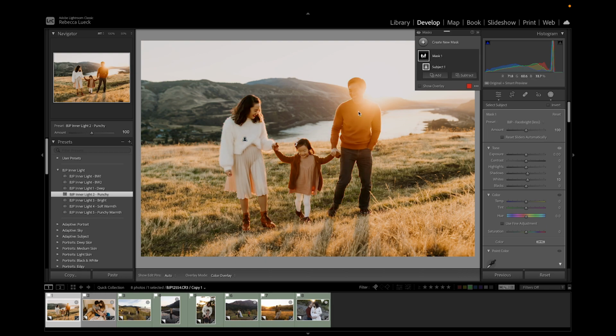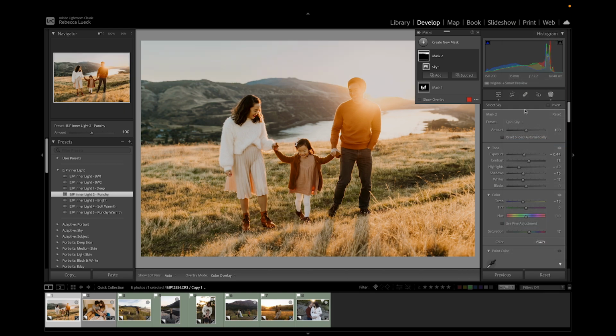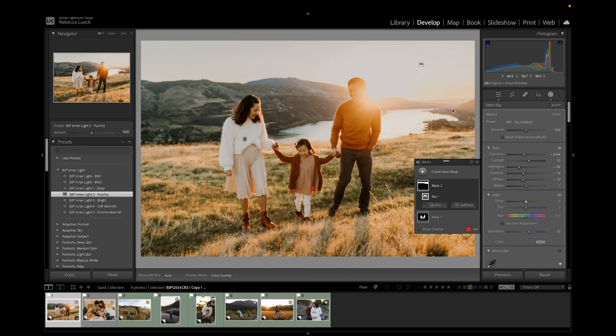Okay, so now that we've got them looking nice, we're gonna get the sky. So I'm gonna say select sky, and then we're gonna add the sky mask. This is included in my preset pack. So I'm gonna do that. I'm gonna actually take the temp off. I bring it down so the sky will be bluer, but I don't want that on the mountains, and I'm about to add this to the mountains because I don't really like that this is still so light colored when I made the sky darker.